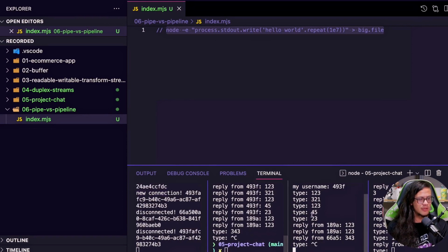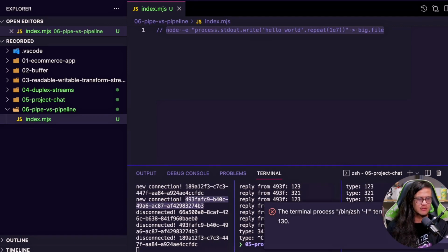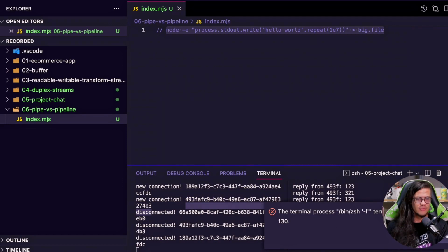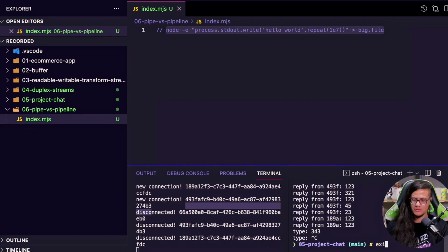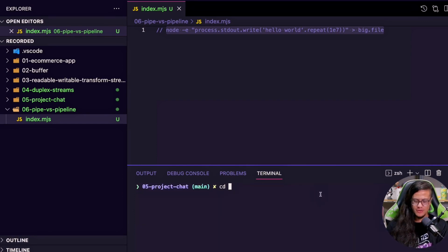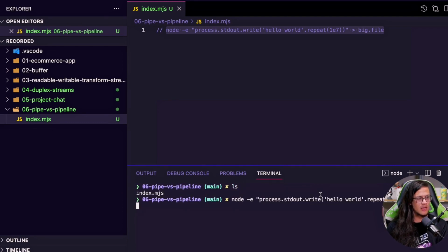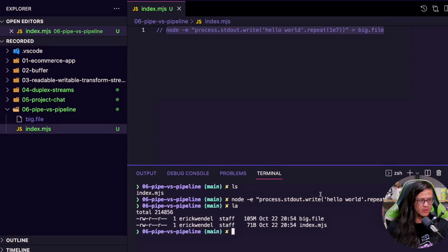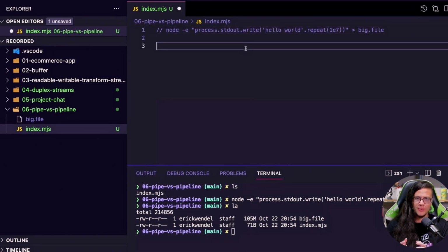So I'm gonna stop all examples from the last class. I could exit from all those terminals and stop it. And let's go back to our 6. Okay? And then I'm gonna run it, and we have our big file there, which is now 100 megabytes. So I want to reproduce with you what happens when you're streaming data and your user just disconnected. Those functions will help you a lot to handle this kind of problem.